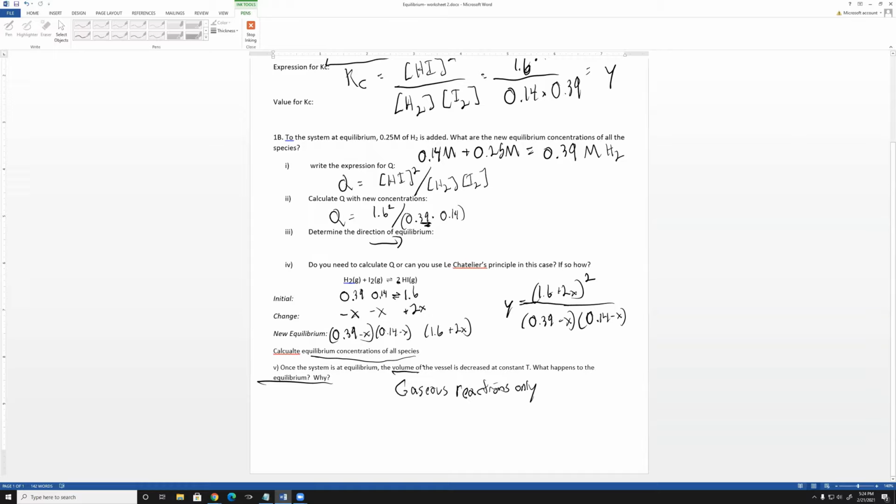So if we are decreasing the volume, right? Decreasing the volume, that's the same thing as increasing the pressure. So if we increase the pressure, that means our reaction mixture isn't going to be what we call kind of happy. In order for it to be happy, that pressure is going to have to be relieved. In order to relieve that pressure, the reaction will have to go in the direction of the least amount of gas moles. And the reason why is because the number of gas moles directly correlates to their pressure.